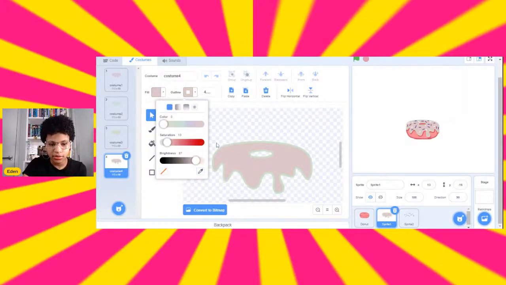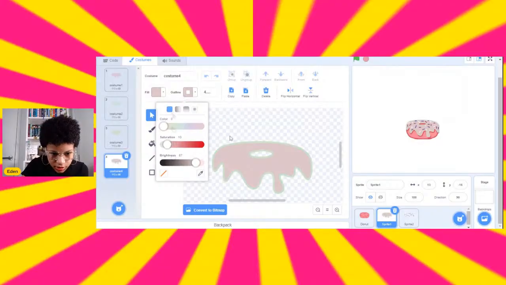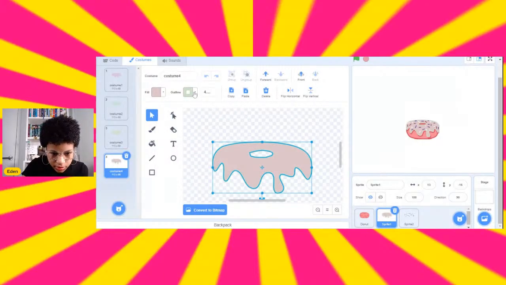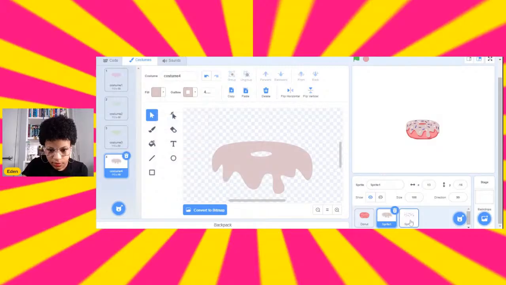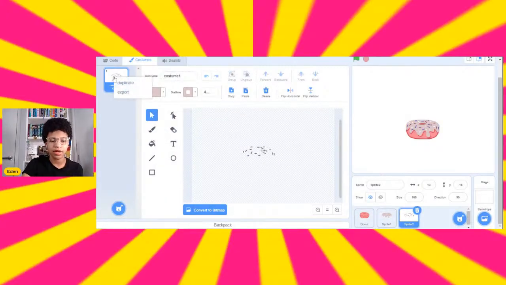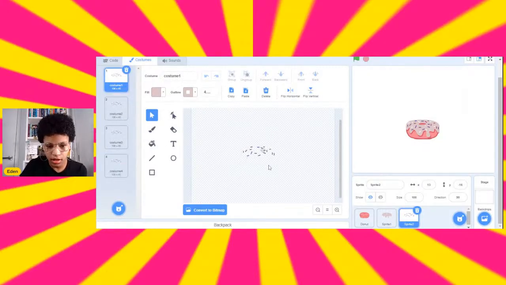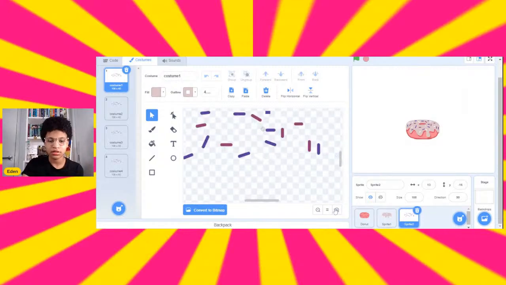And then the last thing that we need to do is change, where's the outline not changing? Is change the sprinkles. So we'll make some copies of this. Let's make 4, so 1 to match each color of the frosting.